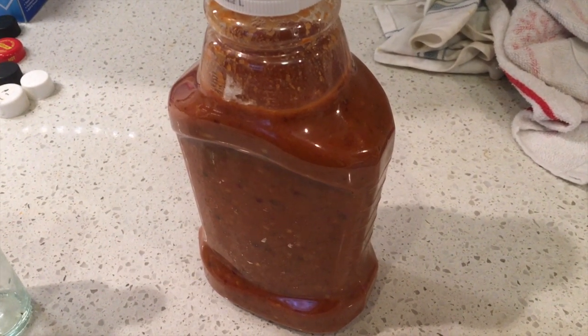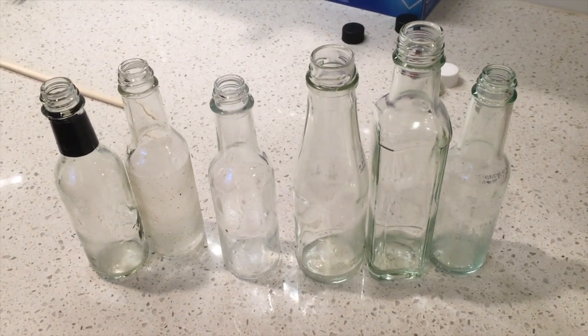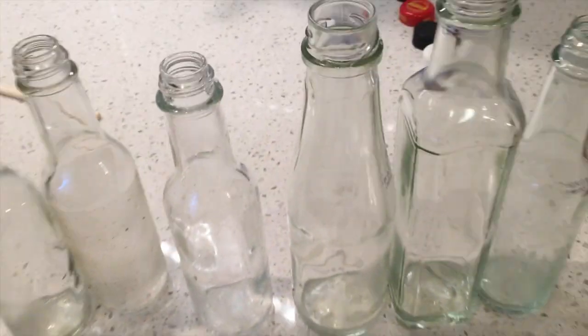Okay, so everything's cool now, and it's in here. We're going to get it here. These guys just came through several washes in the dishwasher to get the labels off. There's a little bit of sticky stuff on some of the labels, but that's okay.